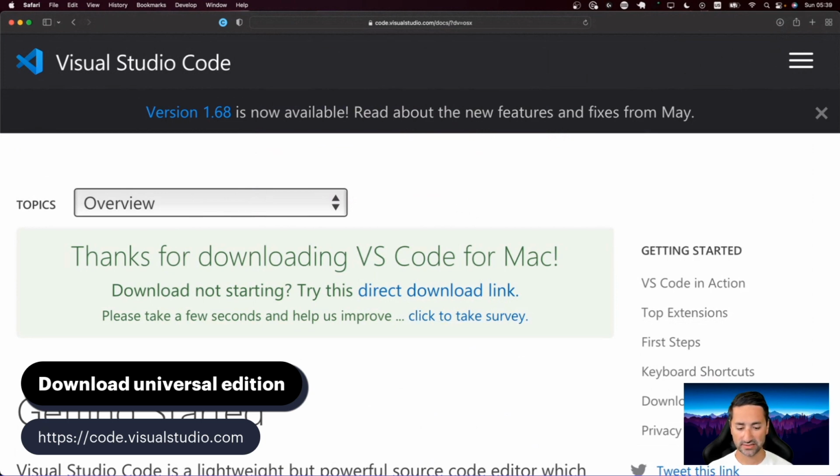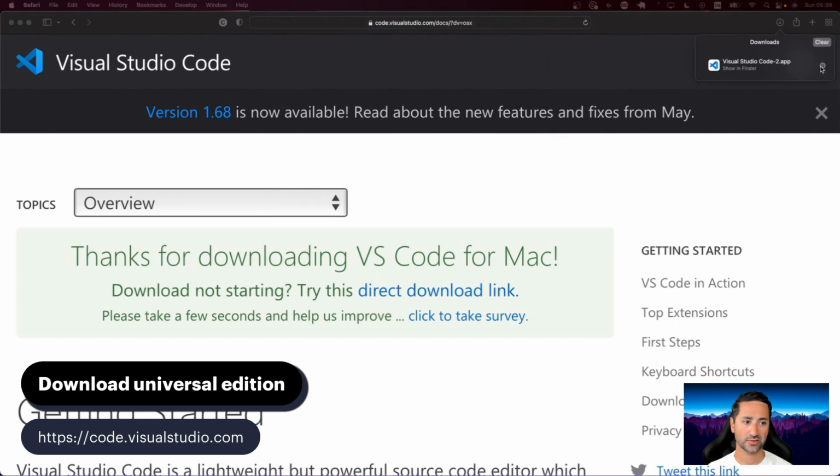So what I'm going to do is I'm going to quit Visual Studio Code. Let's see if I can do that. Visual Studio Code, quit it. And this process could actually take some time because I have quite a lot of workspaces open, but that went through successfully. So then I'm going to take this file from here. Let's see if I can go into downloads. And then I have already Visual Studio Code, I can see actually somewhere in here installed. Let's see if I can find it. Yes, and it has downloaded as Visual Studio Code 2.